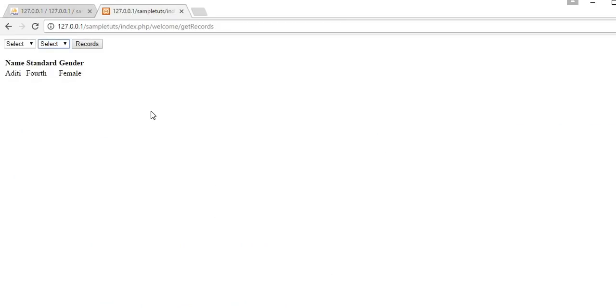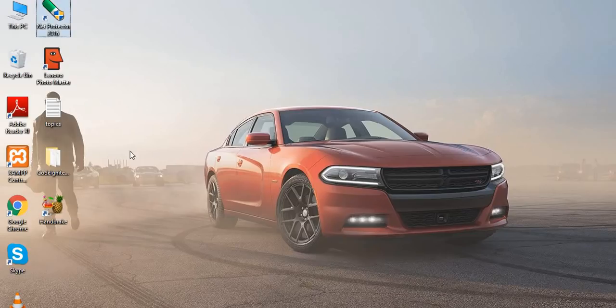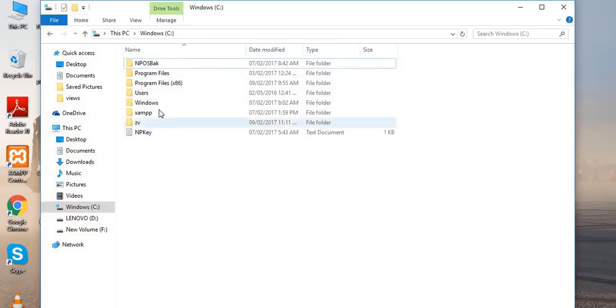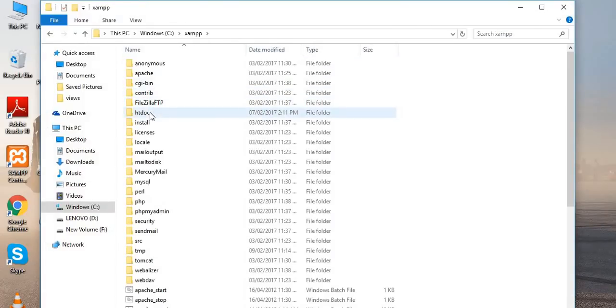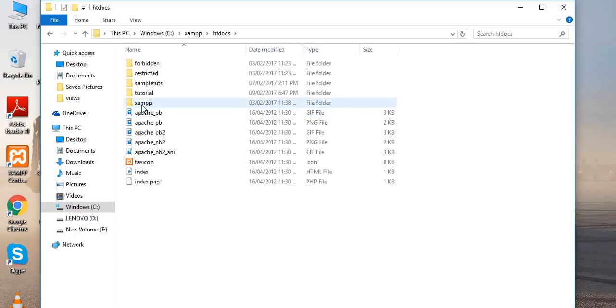Okay. First of all, you need to download Codeigniter from internet. Here I have downloaded it. Codeigniter 2.2.6 I have downloaded. You can easily download it from the internet. Once you download the Codeigniter framework, go to your C drive, and inside C drive open a XAMPP folder, and inside XAMPP you will get htdocs folder. Inside this folder paste your Codeigniter project and rename it with whatever name you want to give it. I have given it as tutorial.